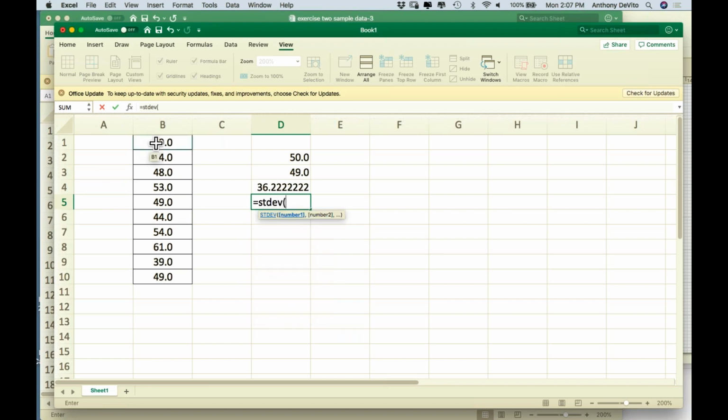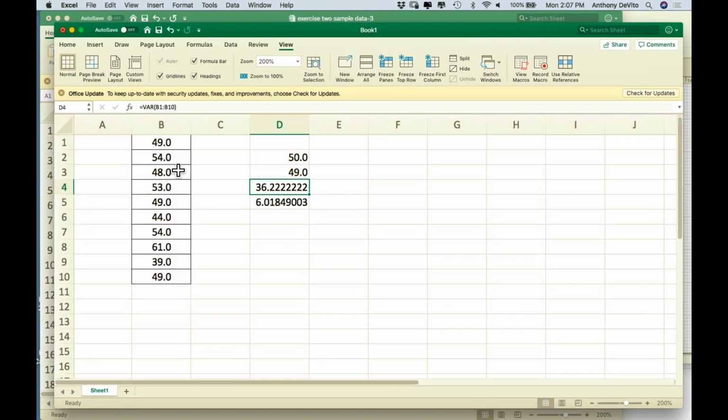I'm not sure why that came out different. I think my stumbling with my keypad here screwed things up. Before it came out to be 6, I think, right? So I did something wrong there. B1 through B10, maybe copying the numbers. I don't know what I did. That doesn't matter. Okay, so at any rate, that's really how you're going to calculate your values.